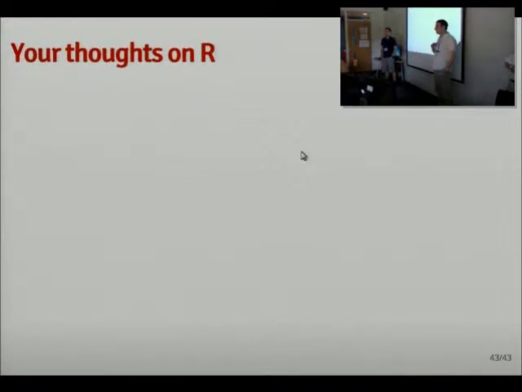Now, R can do an awful lot more in any of these things. It's just there's a limit to how much we can get through in this period of time. I think what we tend to use R for at Middlesex is quickly looking at our data. It's really nice for scripting, generating some graphics quickly that show you bits of the data set. What it's not great for is interactivity. You can make your plots interactive in R, but it's quite a lot of effort. You're probably better off with something like D3.